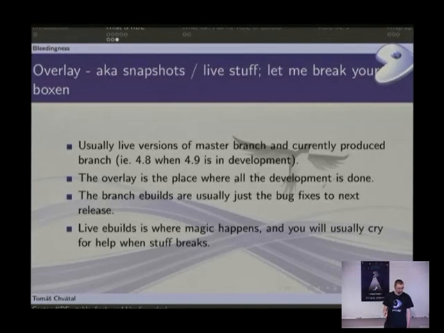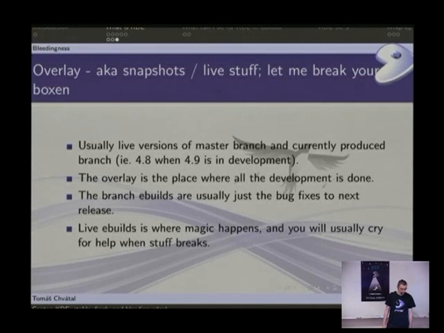And currently produced branch, so we have 4.10. So this is 4.10.49.999, which is supposed to explain that it's from branch 4.10 and it's live e-build. The 49 is there because KDE team starts releasing beta versions from .50 version of the previous major version. So you get 4.10.50 as a beta for 4.9. That's not what I would expect.